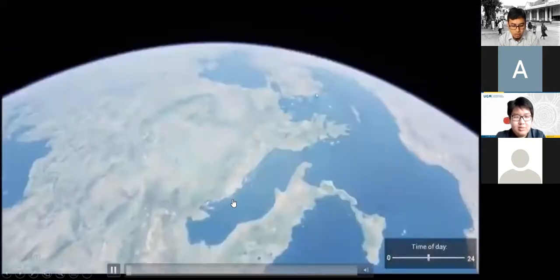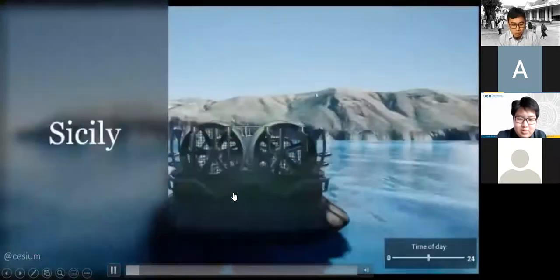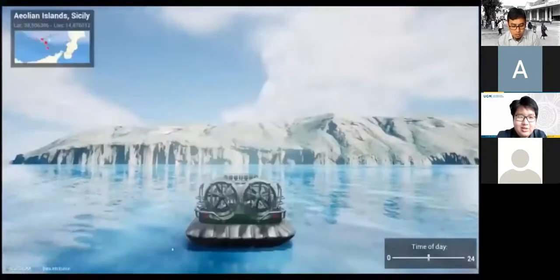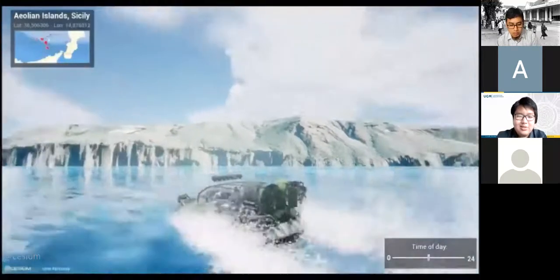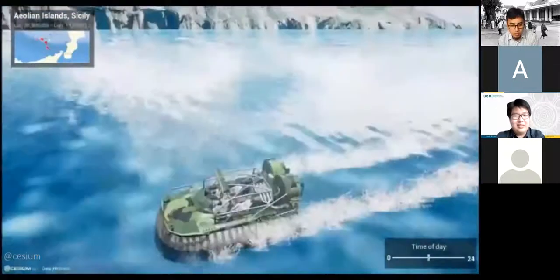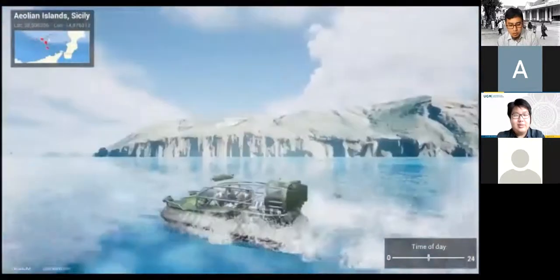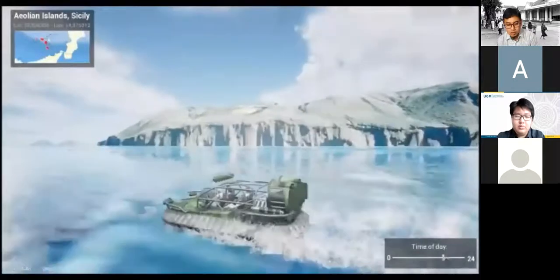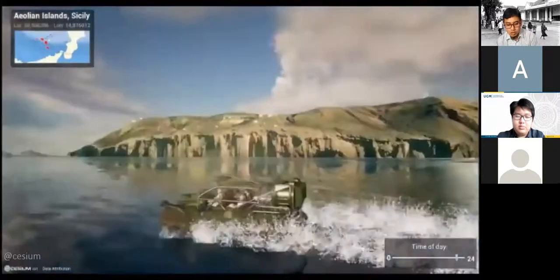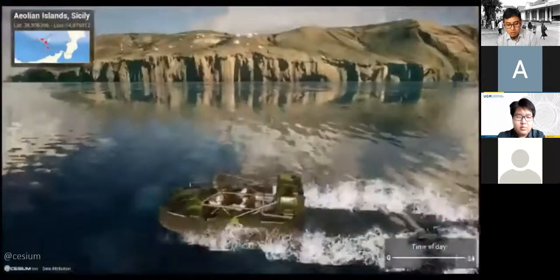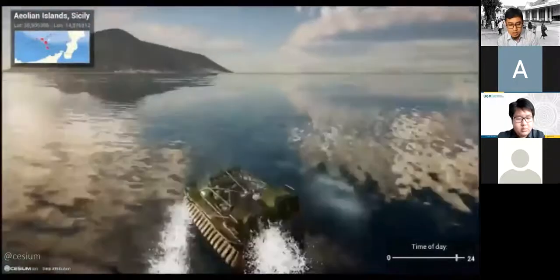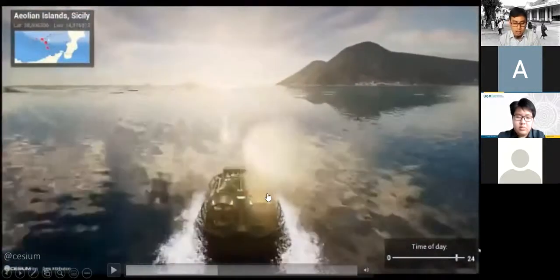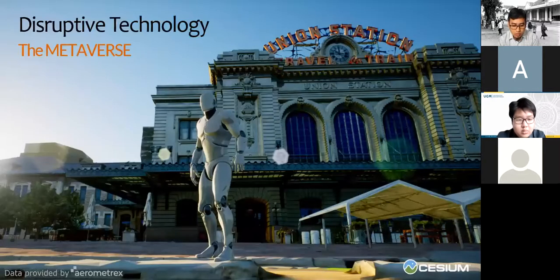I'm just going to show you real quick. This is an example of what we can do with this kind of technology. We can explore Sicily without having to be in there. So this is not just a virtual exploration. We can actually choose to go somewhere, and then by virtue of the Internet of Things, we can actually see what is really going on there. For example, we can experience if there are rains in Sicily at the moment. Okay, I'm going to skip this slide. And yeah, so this is the metaverse. We can actually walk into a digital model of the real world, the one-on-one scale of the real world.